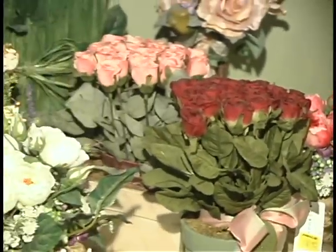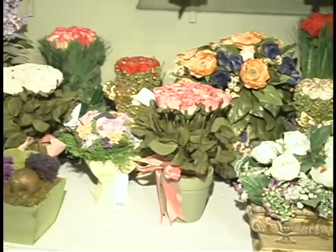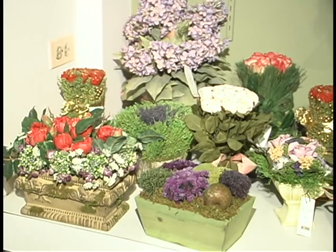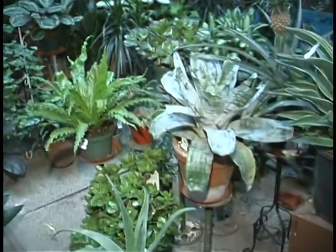Lakeshore Flower Shop was established in 1973, so we've got a good long history. We're primarily a floral shop. We're on all the wire services. We also carry a large line of gift items, decorative accessories, a garden center in the spring and summer time. We also have a greenhouse full of green plants and blooming plants.